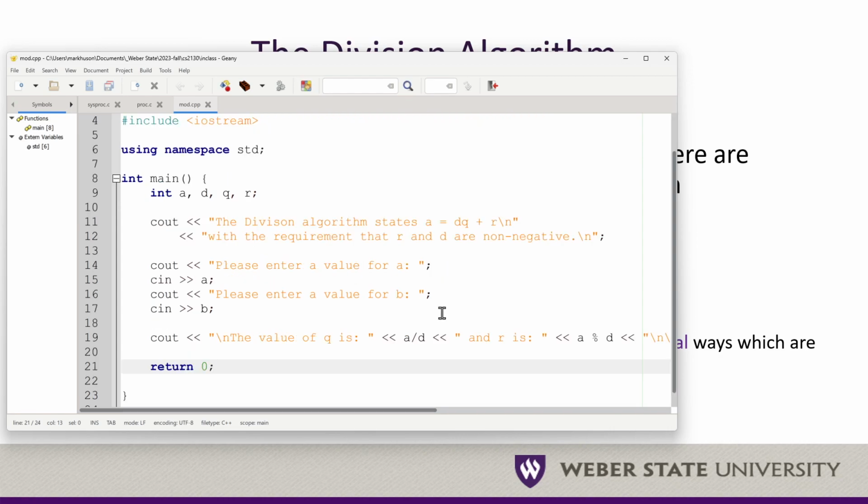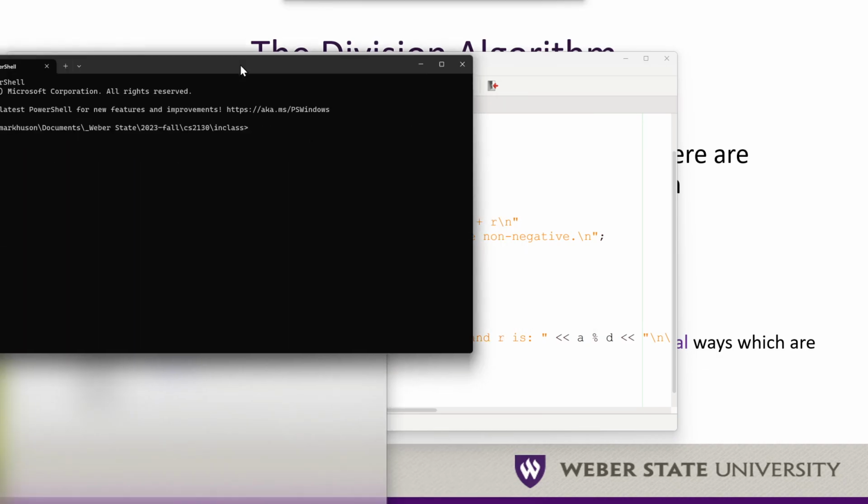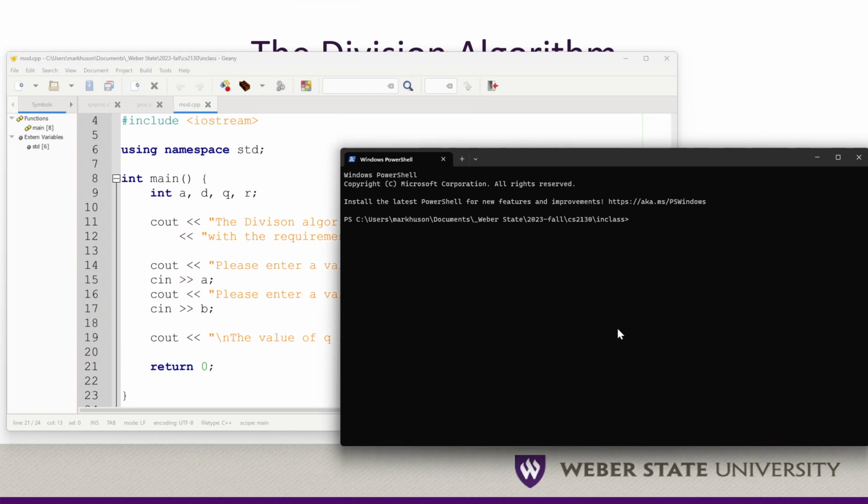Not too much going on. We'll open a terminal. This is how I normally grade your programs. I go into Bash, which opens my Windows Subsystem for Linux, which I've already run today, so it should pop up in about a second. There we go.